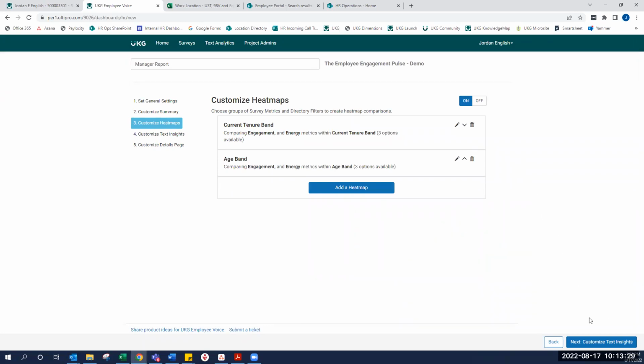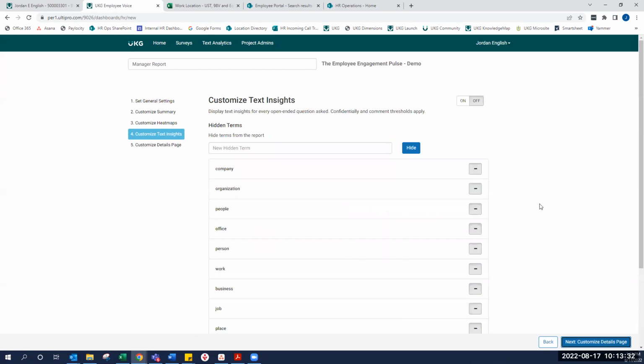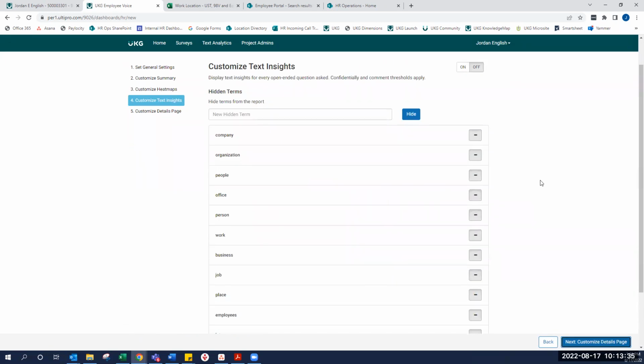Let's click on customize text insights. So these are basically anything that you don't want the report to pull up. So for example, when someone says the name of your company, 98 Ventures, that word doesn't really hold any value to it. So we should not have it be a focus word. We want to look at things that say opportunities or benefits. Maybe those are words that we would want to focus on, and we would want to ignore words like this or that because they don't really give us any insight. So you may want to add it into your hidden terms, like your company name, maybe.